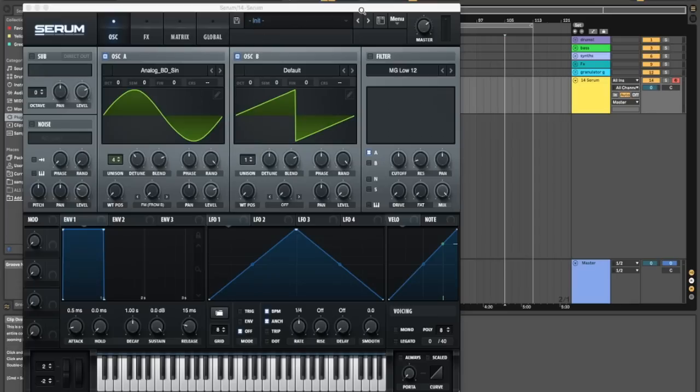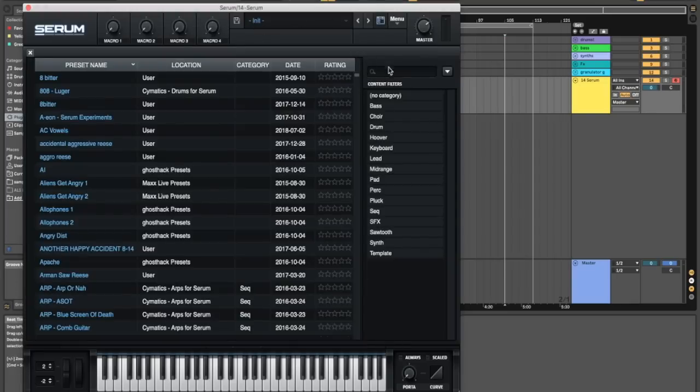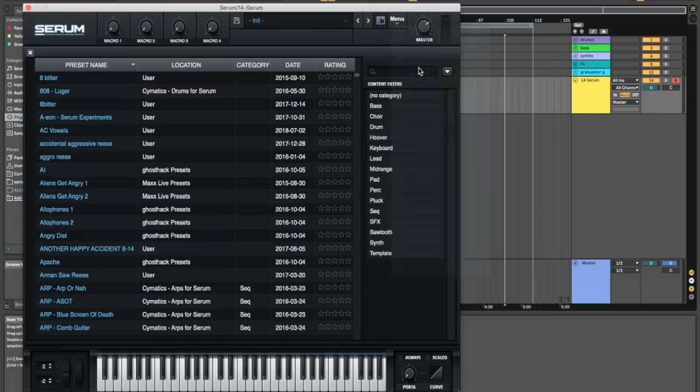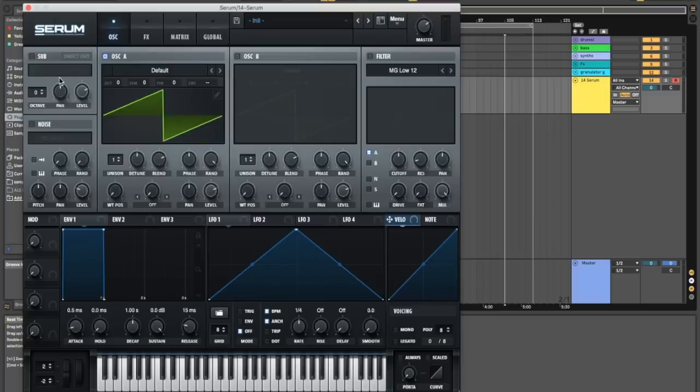Okay, so let's go ahead and initialize the patch. Actually, it's probably basic enough that I could just go from there, but yeah, whatever. All right, so I'm not gonna reference that chart anymore, because now we're going to get into my own kind of processing of how we do things. From here on out, I'm just going to start making creative decisions along the guidelines of what we're talking about. I don't know how the sound is going to come out, but it doesn't matter, because we're going to do some cool stuff and then figure out how to make it work.